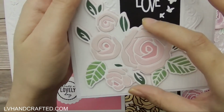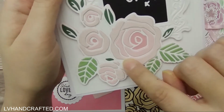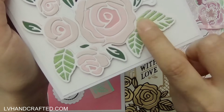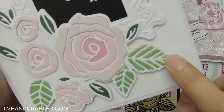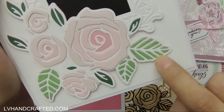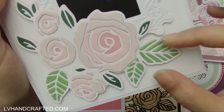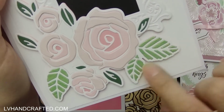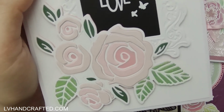And instead of just putting little bits of cardstock just where I need, which a lot of times is what I do. Like for the leaves, I cut this out of, I forget the name of it, but it's one of the specialty cards from Tonic that actually has kind of leaf veins and everything. I just cut little bits of that paper off, and I just put it over these portions of the die where I wanted it. That way you don't waste a lot of cardstock.